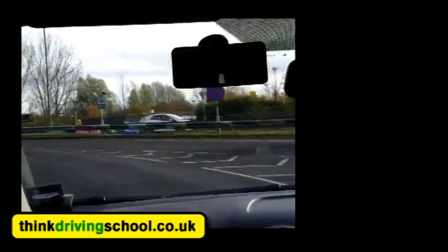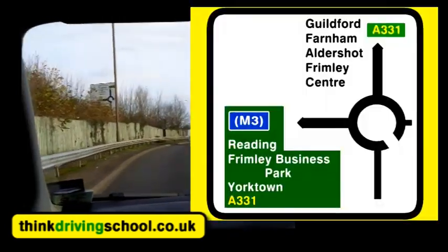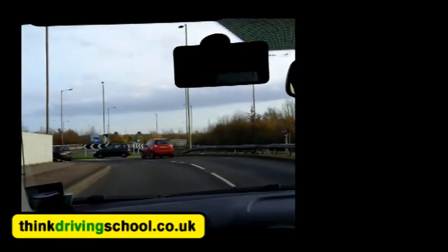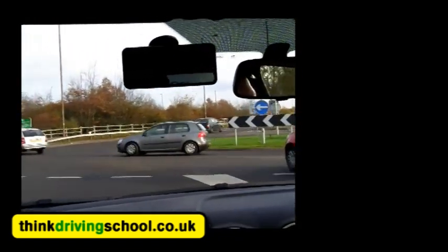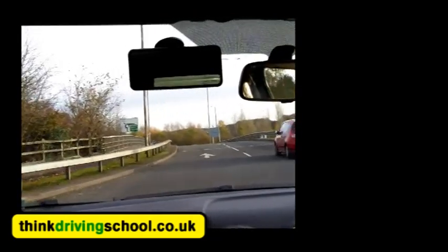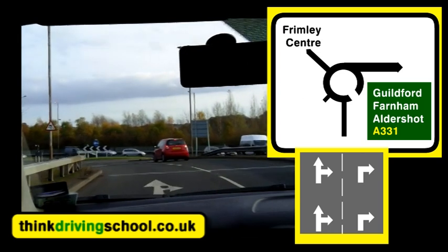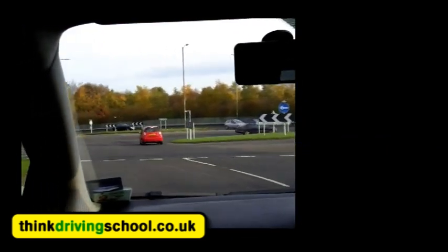Now the road markings push us out here slightly — centre mirror, left mirror, left signal to come out. Always coming off in the left lane unless the right lane is needed for something else. Again, we're looking out for Guildford signs already. We can see there's some sort of junction ahead. The sign up on the left is quite hard to see — it says follow the road ahead, second exit. So we're going to use this left lane as there's no road markings telling us we can't, and looking to the right nice and early, looking for a gap. Roundabout's looking clear — first exit. Centre mirror, left mirror, left signal. Now the next sign says it's right, second exit, but if you look at the road markings we can use the left lane to go right. Centre mirror, right mirror, right signal. But we're going to be staying in the left lane all the way around the roundabout, so the people in the right lane have got space next to us.